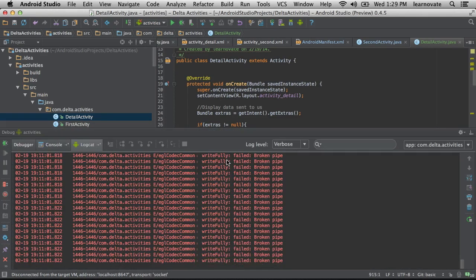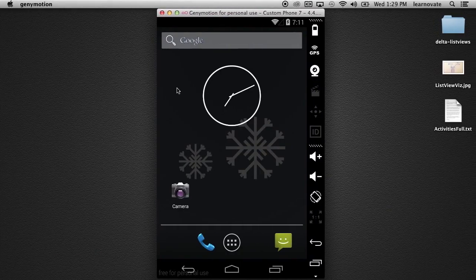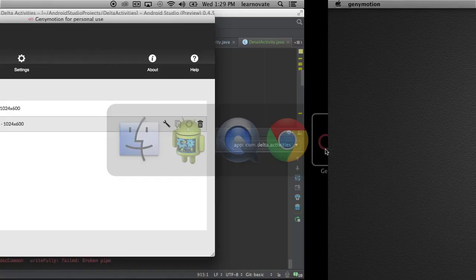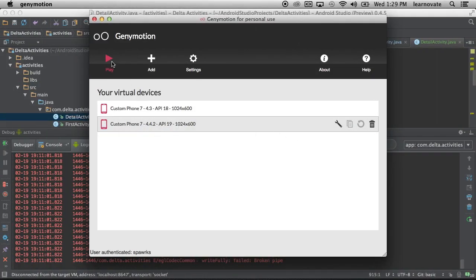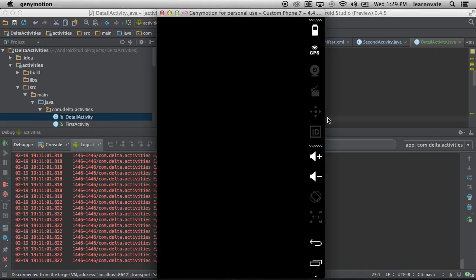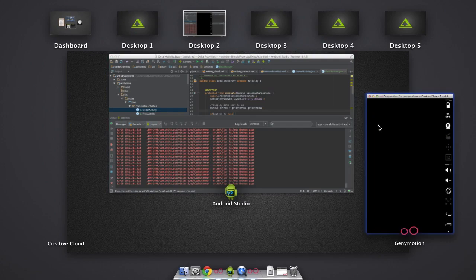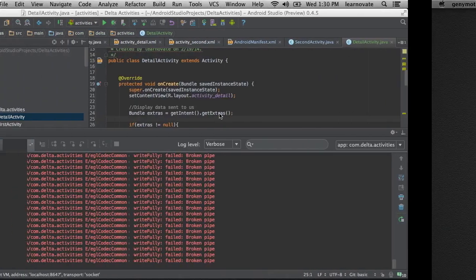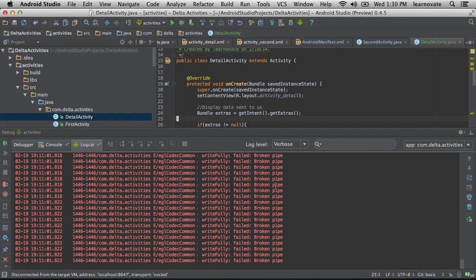Now that failed. Well, that failed because Genymotion totally screwed up. So I'm going to quit it. This is a great trick at home. If you ever have Genymotion not do what you want, you just quit it and start it up again. It's the fastest way to troubleshoot anything. It's kind of like The IT Crowd. Have you tried turning it off and on again? These tools are cutting edge, and sometimes they are a little flaky. That one I've seen a bunch with the graphics driver starting to complain. Yeah, and we've had broken pipe before in previous projects.